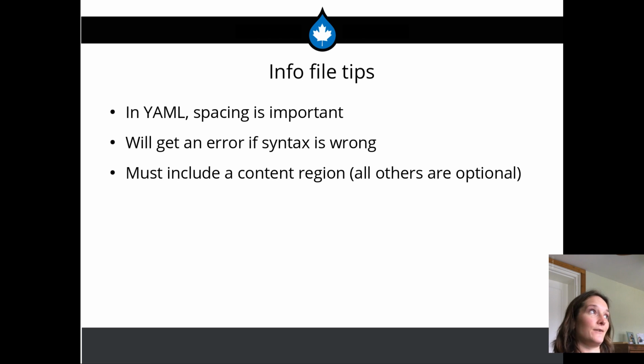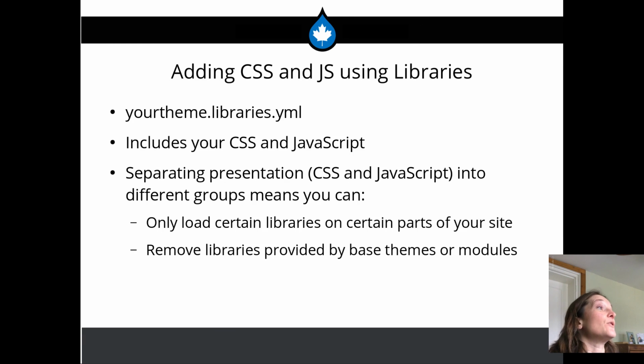So again, if your theme is not appearing on the appearance screen, if it won't enable or you're getting errors, then there might be some syntax errors in your YAML. And you better double check that and make sure everything is correct. You have to include a content region. Everything else is optional.